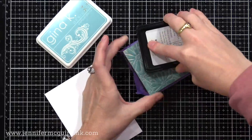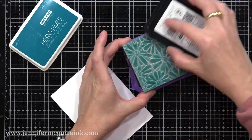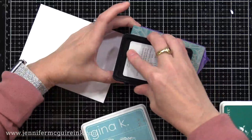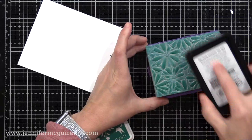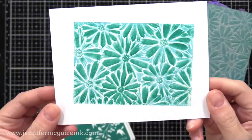Here I really pressed in the Gina K Sea Glass Ink, then took Hero Arts Ocean and went very lightly over the surface, then stamped it. Usually I ink up the stamping foam very lightly going back and forth, but in the 3D embossing folder case it's cool to do it both ways and you get a really neat layered impression. I did Gina K Sea Glass and then Hero Arts Antigua Ink very lightly over that — we can see the teal color and then a green on top. Such a fun technique.